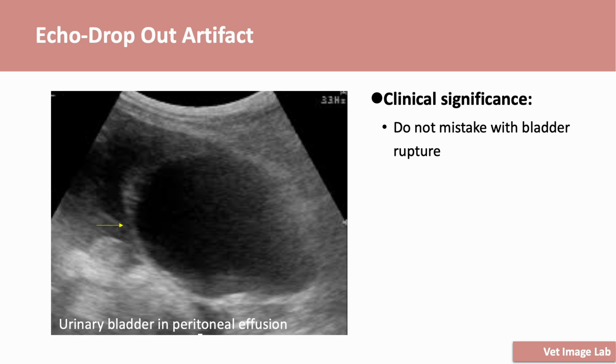Let's look at the patient with a large amount of peritoneal effusion. Ultrasound waves passing through fluid encounter the bladder wall at a specific angle. In some areas, the ultrasound beam may not return effectively to the transducer due to sound wave transmission and reflection. As a result, parts of the bladder wall may look thinned or absent, even though the structure is intact. This artifact should not be mistaken for bladder rupture.